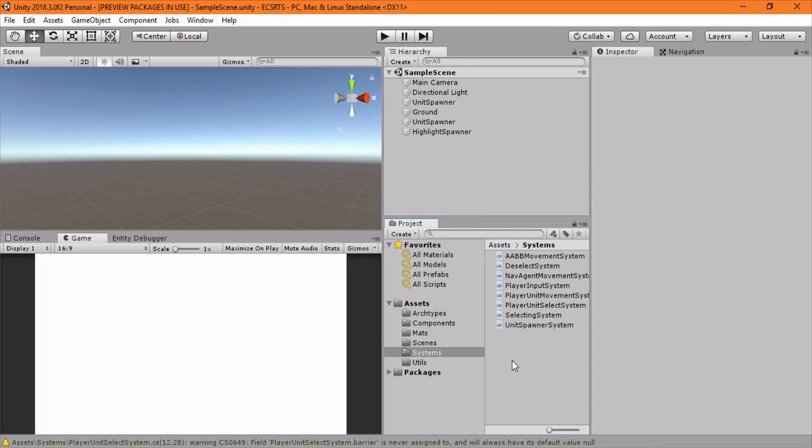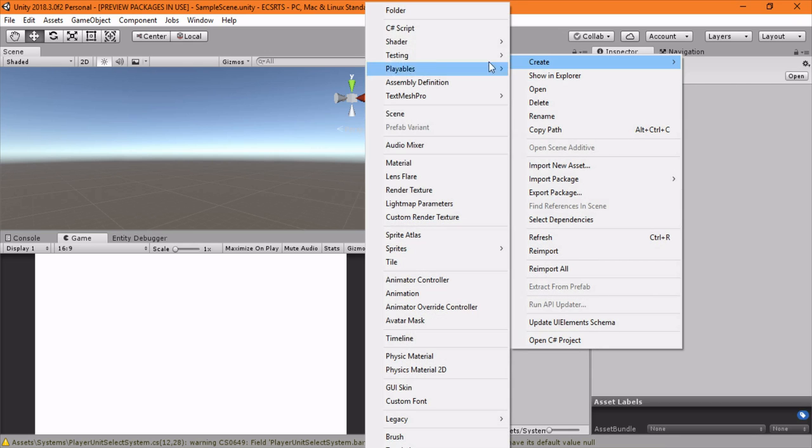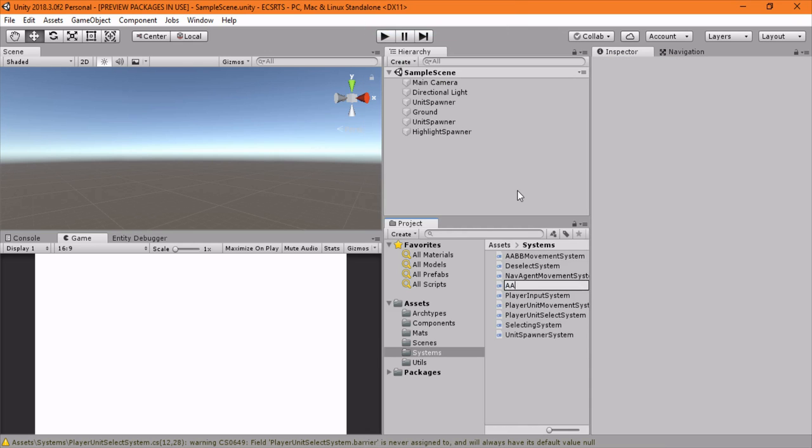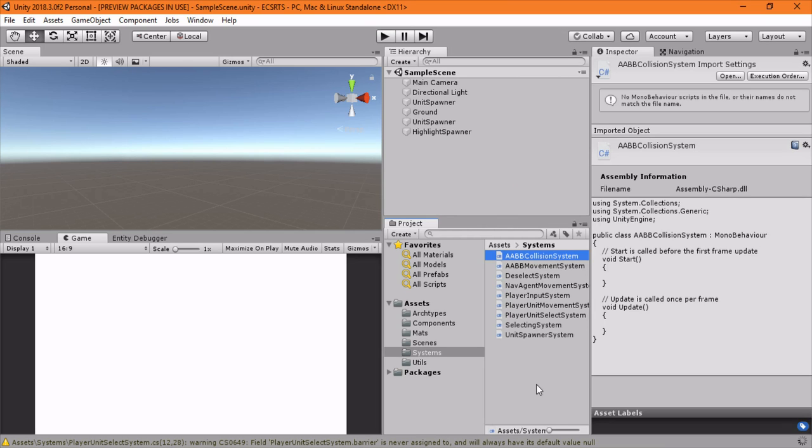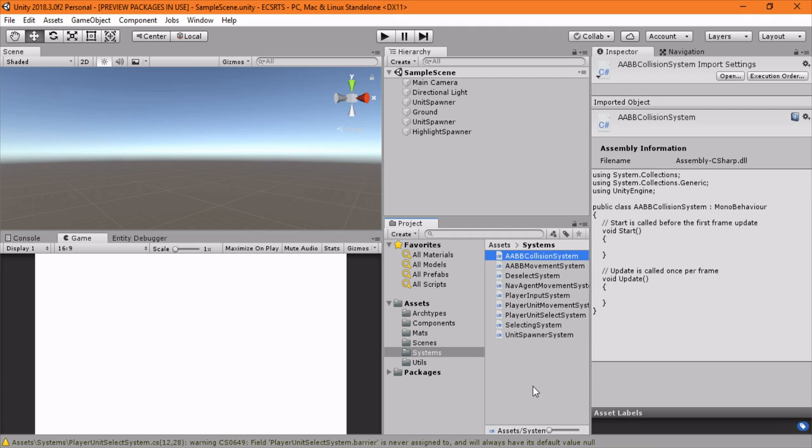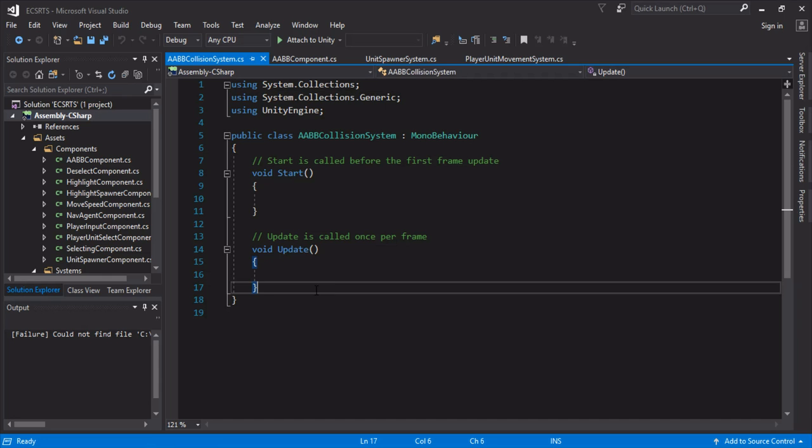So what we're going to do with our collisions is use the naive approach, which is simply comparing all of them against each other and seeing if any of them overlap. We're not going to do any kind of spatial partitioning. I don't really see the need to go deep into that. The reason is Unity is going to come out with their own collision, and we'll most likely want to use all their stuff anyway, so it doesn't make a lot of sense to do that right now.